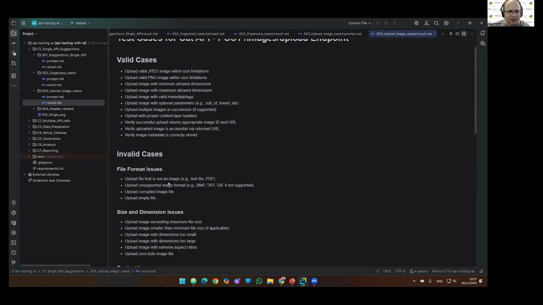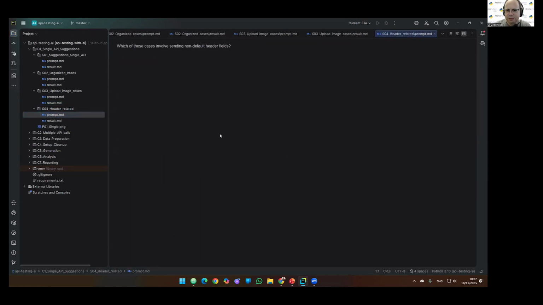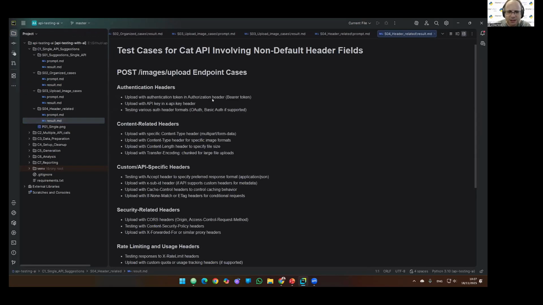Okay, final thing about planning like this, I asked, there are APIs that are about headers. Do we need to play with the headers and the non-default things? So you get things like bearer token, stuff like that, and then X-API. So all kinds of things that, if you know your schema, you know the material that you're trying to test, you can really dig deep into that, and you can get a list, and you don't have to do everything here. Some of them are a bit more integrated.